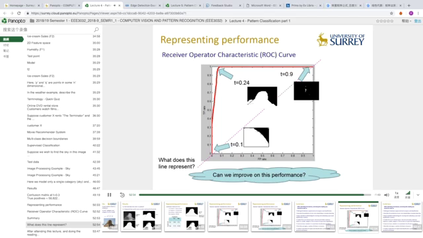So the big question then is, can we improve on this? I've just told you this is the best we can do. It doesn't look great, does it? We've still got a little bit of misclassification going on here. How could we improve on this performance? Maybe we could choose different features to measure about the pixel, but probably we couldn't really, because a pixel's only got R, G, and B. We could start looking at patches of images and look at the texture maybe. That would be another way of doing it.